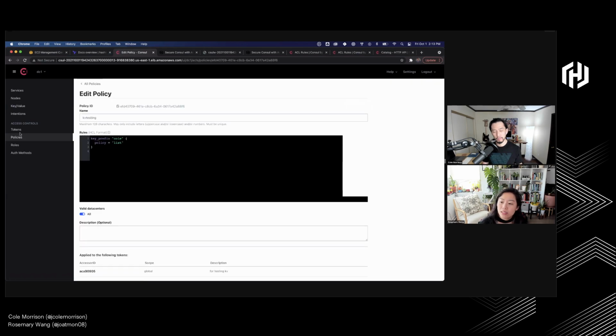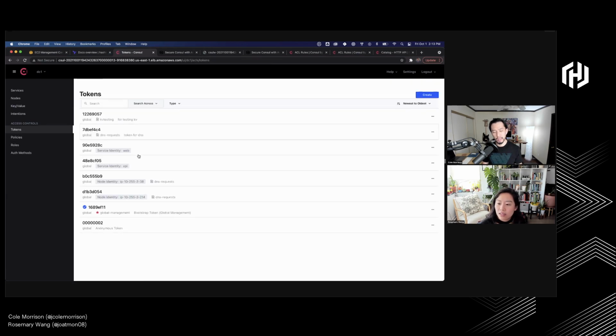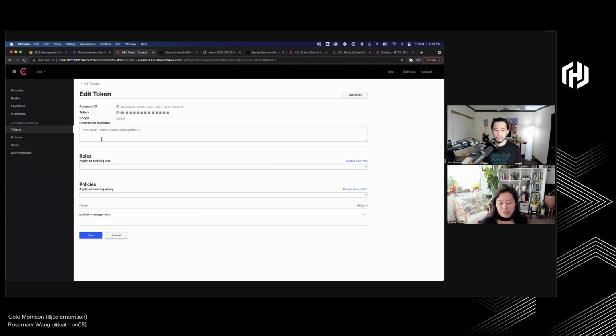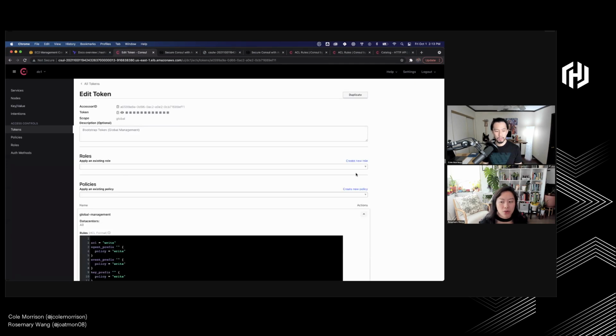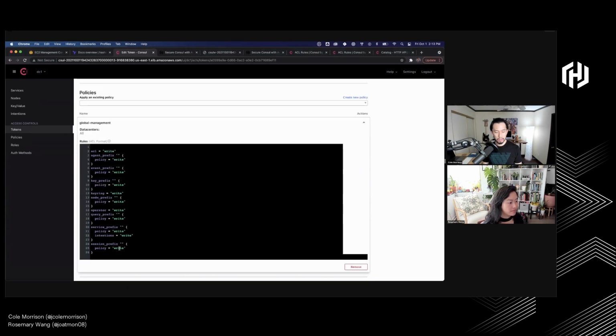That's a good point. So you're saying in the server that the API lives on. Yeah, I think it's actually the console server itself. So the console server needs to have ACL enable key list policy, because by default it's not turned on, which is why we don't actually have access to it.